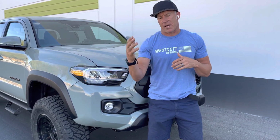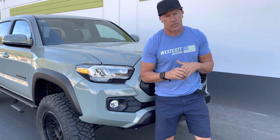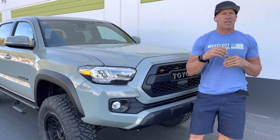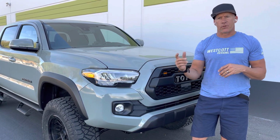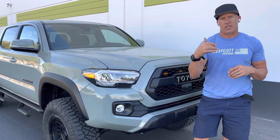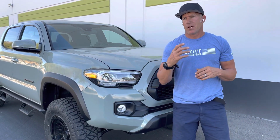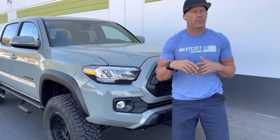What happened was they put it back on. They tried to recalibrate it a couple of times. They said they can't get it to recalibrate. They said it's your lift kit. I said, no, it's not the lift kit. They said, well, you tell them if they're willing to pay to take the lift kit off the truck, if they say it's not their fault. And they said, no, we're not willing to do that. So obviously right there is them saying, hey, we're not sure what has happened, but it's not our fault.